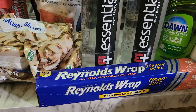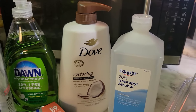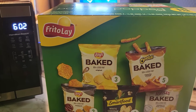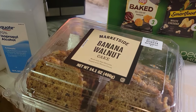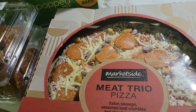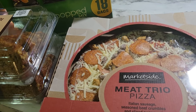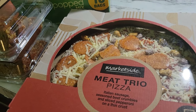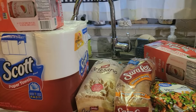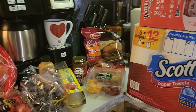Then we have our paper towels, some Sarah Lee bread for the week — it's my family's favorite. We have some mixed vegetables and some mushrooms that I'm going to put in my liver and onions. Then we have some salmon back here — I'll make that probably tonight for dinner. And some electrolyte water for when we go walking. We have some heavy duty Reynolds wrap, some Dawn dish detergent, some Dove body wash, some alcohol because we were completely out and we use it for lots of different things. We have some baked chips and some banana walnut bread cake. And a Walmart pizza — what I do is slice these up and put them in the freezer for snacks, for my son and my husband, though my husband doesn't eat these that much anymore because he's trying to be better.